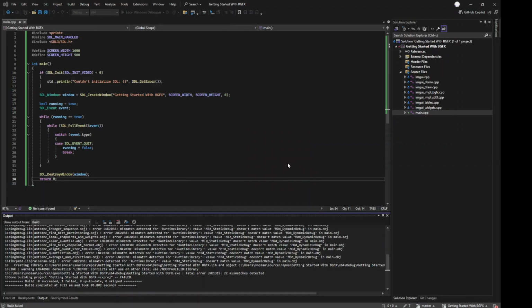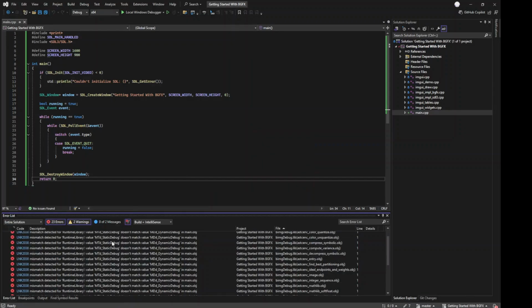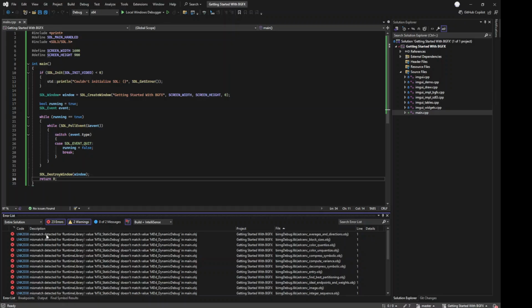Oops, what have we got here? Runtime library value state debug doesn't match dynamic debug. Okay, so if you get this, that means that BGFX has been compiled as a static library, but we're trying to build our project as a dynamic library.